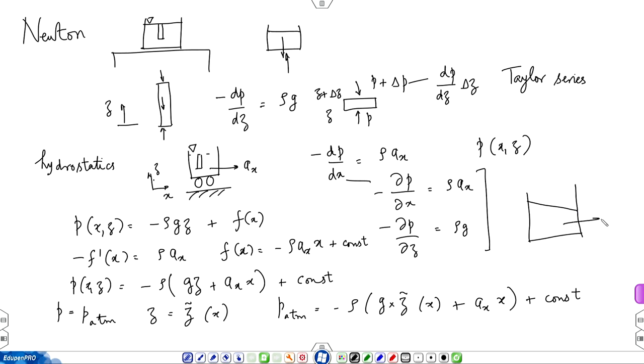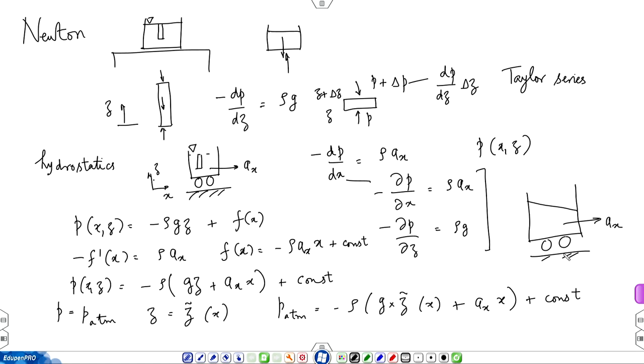Like that. So, if you have a tank containing liquid moving to the right, then the free surface will develop a slope which is negative, okay, relative to the acceleration. Okay, so, the free surface can deform when the object is given some acceleration.